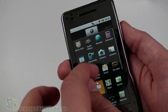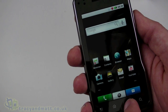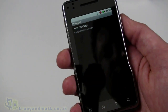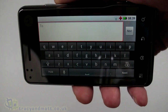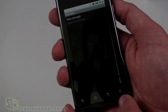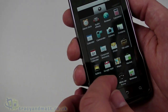In terms of anything else in here, well, we've got the messaging app. I don't want to set my Google account. Let's go back into messaging. It's obviously where we do our text messaging. Compose a new message, and it brings up the QWERTY keyboard, and if I rotate, that brings up the landscape QWERTY. The rotate isn't too bad. There's a little bit of a lag there, but nothing really significant. It's looked pretty decent.